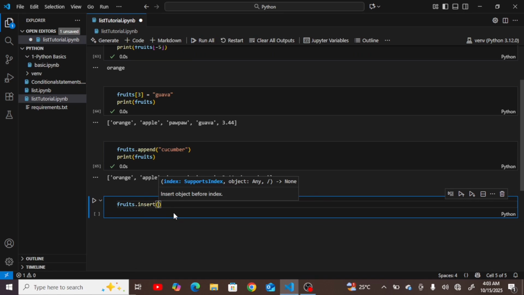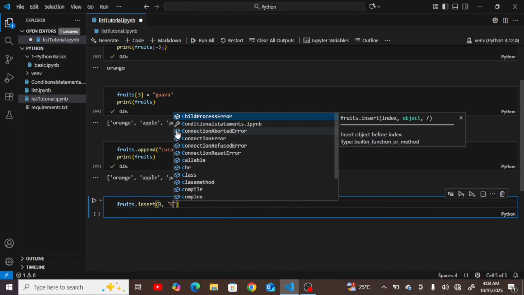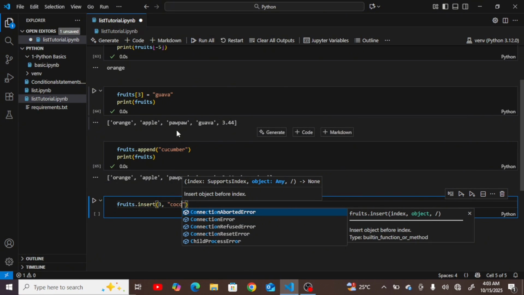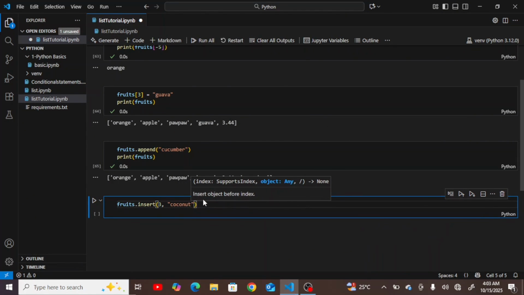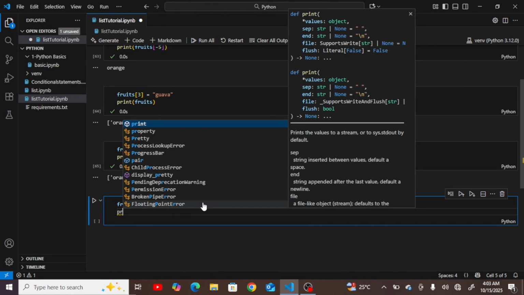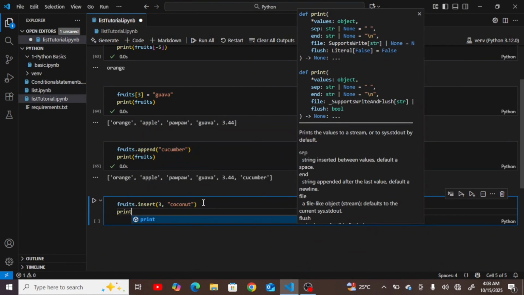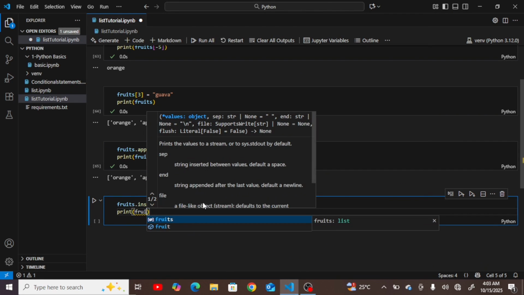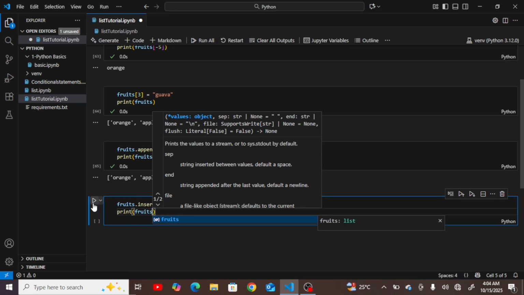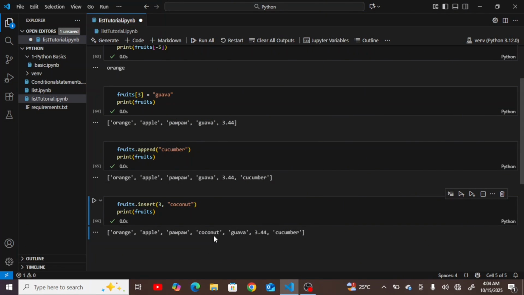So I want to insert, let me say, coconut at index 3. So type in the index and then the name of the element you want to insert, coconut. Let me print to see what I've done. Fruits. Okay, so coconut has been inserted. So you can insert elements at different locations in a list using the insert function.